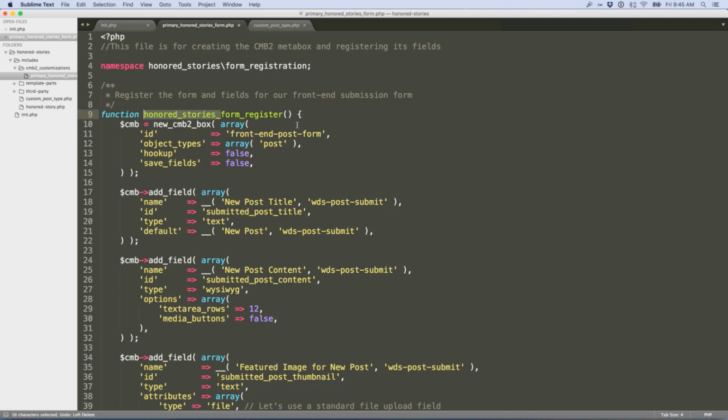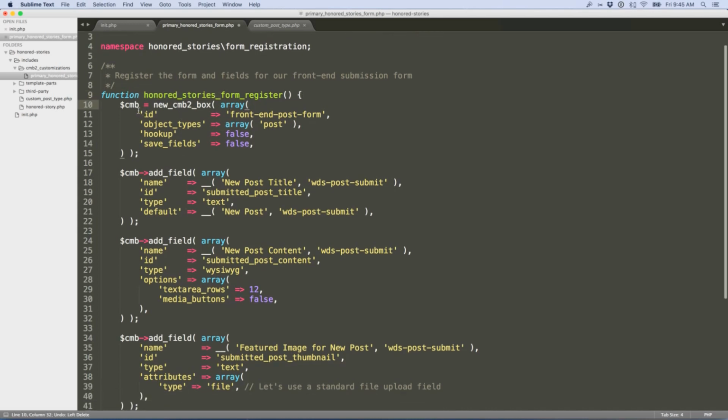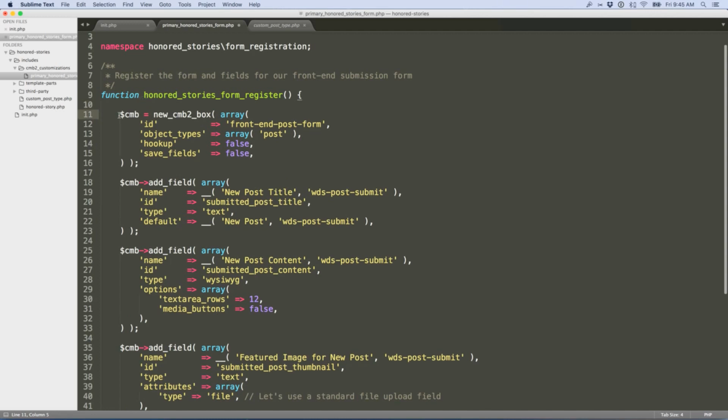I like that. It identifies it. And then inside this function, we're making a variable called CMB. And this variable is going to hold our form object, or the meta box object. So this is calling a function that I imagine is returning some other object.